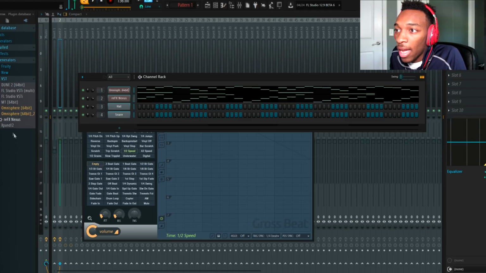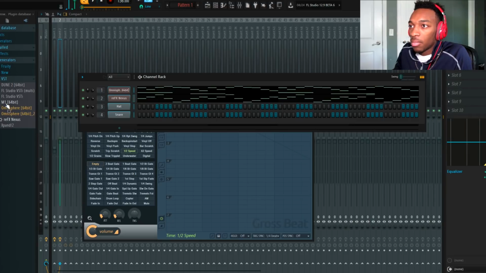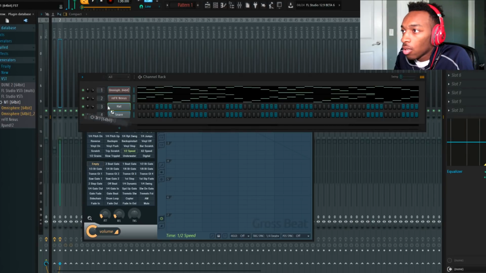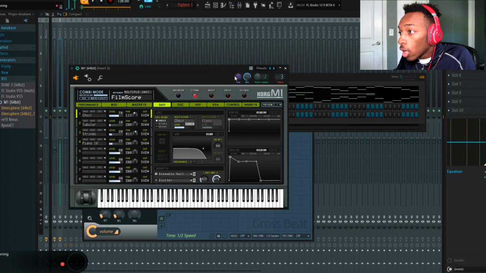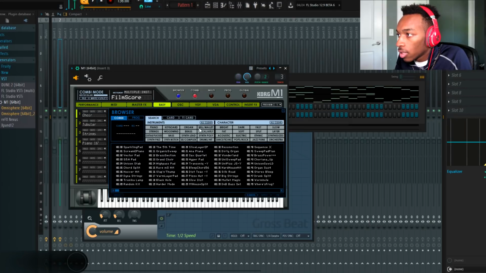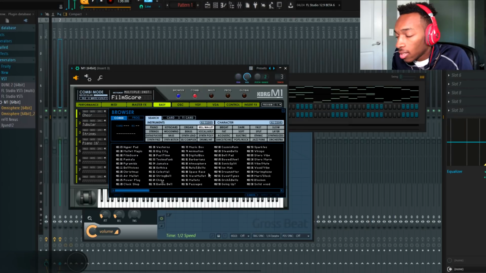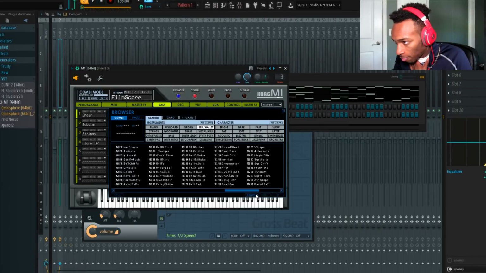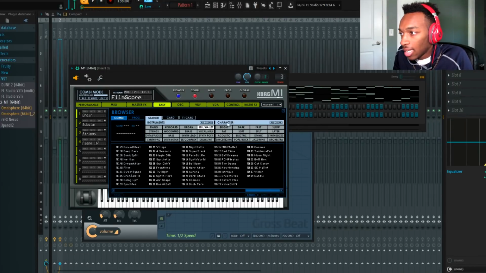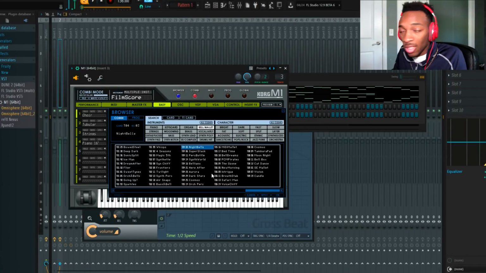So I'm gonna do that right now. I'm gonna add more melodies. Let's choose another VST. I like to use different VSTs, mix and match when I'm making beats. So I'm gonna use Chord M1. We can literally look for any sound that sounds nice, and just go ham on the melody.